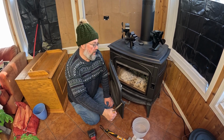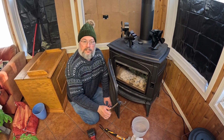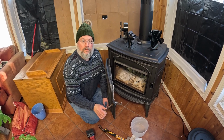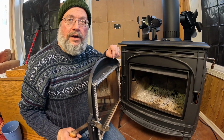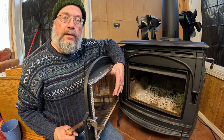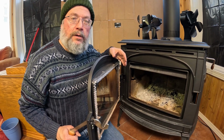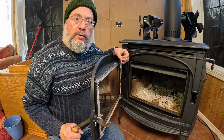Another reason why you'll get this is poor quality wood. If you're getting fallen wood out of the bushes and it's really damp, that could also cause a lot of creosote. Ideally, the wood that a person should be burning should have anywhere from 12 to 20% moisture content in it. Oh, and I almost forgot. Another reason why you'll get creosote building up and the black in your glass developing a lot faster is if you have the heat on your stove too low. If you're basically going with a low burn and barely have the damper open, that'll have a tendency to create a lot more creosote on the inside because the fire is not burning as hot.